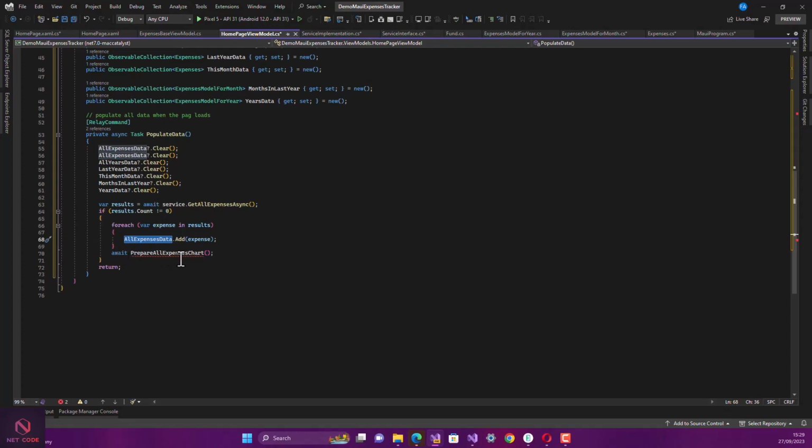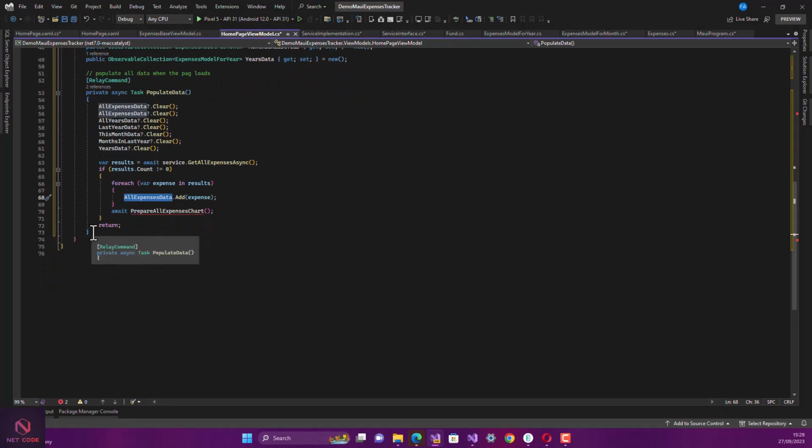Then we call this method. After getting all the data, the method in this method here is going to demand the data from this. So we are not calling any service anymore, but rather we are calling the data which has been stored or cached over here. Now this method, that's what we're going to create next.